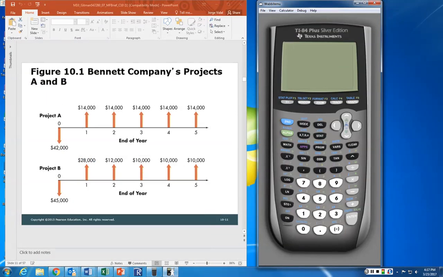In this video class, I'm going to show you how to calculate NPV, IRR, and PI using the TI-84. If you have an HP or a TI BA II Plus, watch the other two videos. In this calculator, let's do Apps, Finance, and then option 7 is NPV.